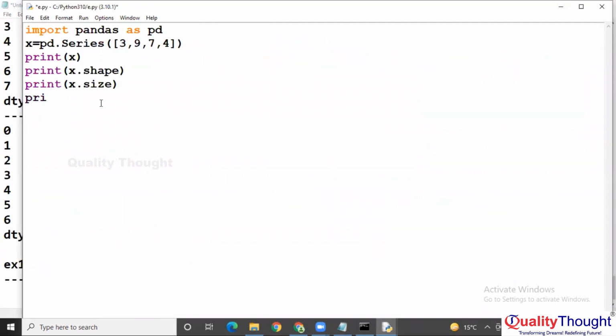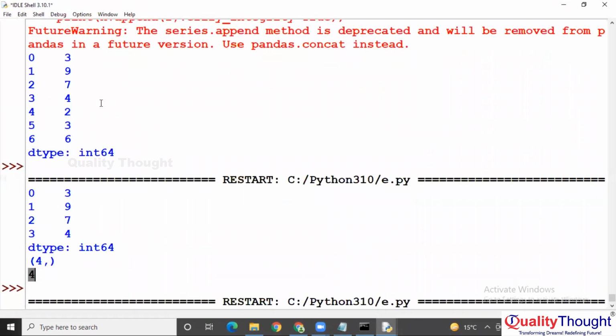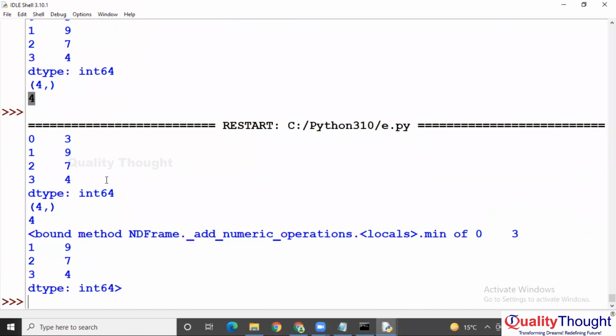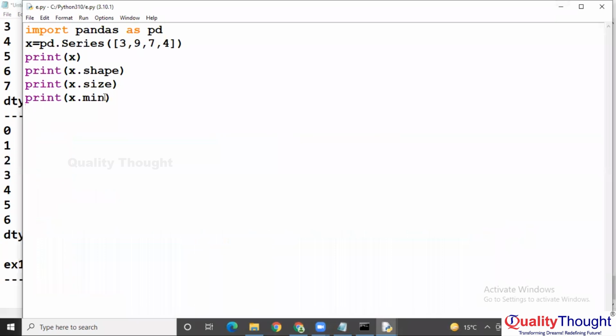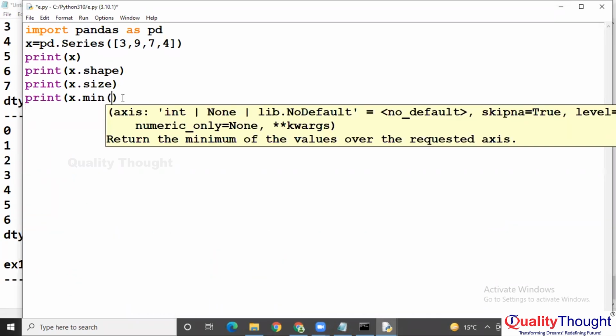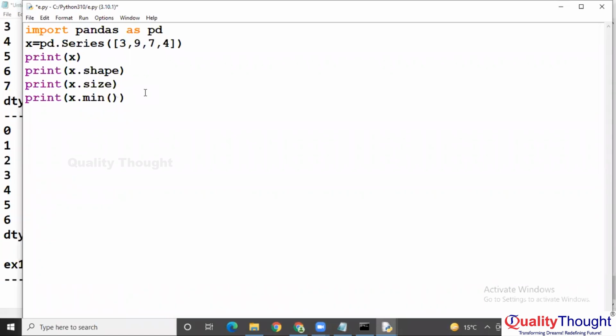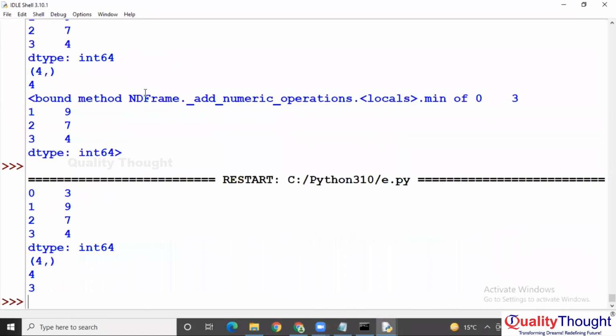Next one, print of x dot min. Min of 0, 3. Remaining numeric operations. The minimum value I am finding.